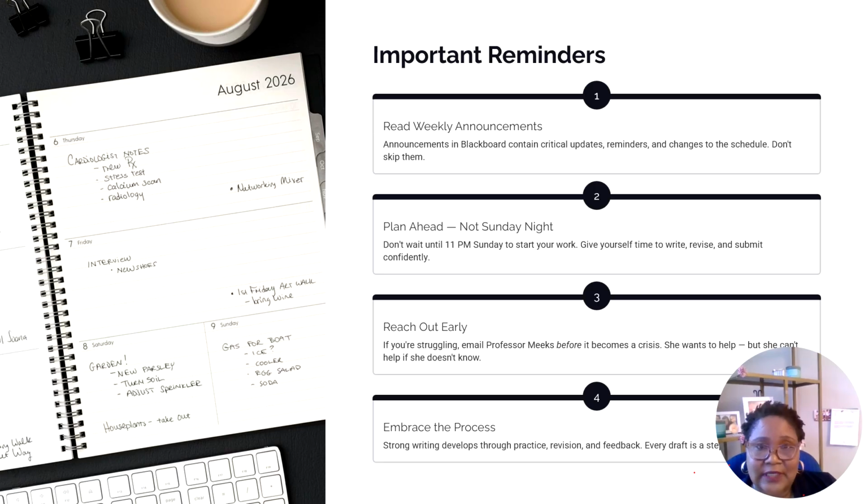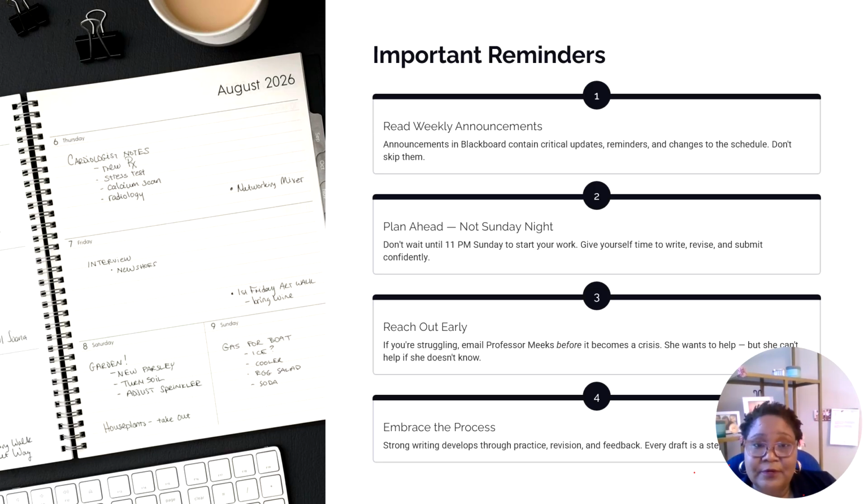Third, reach out early. If you're struggling or confused, I am asking very boldly, email me sooner than later. If you're falling behind, let me know. I can't help you if I don't know how to help. You can ask anyone on campus who's had my course. I'm pretty tough, I'm pretty strict, and I have a thorough class, but I am very understanding. And I'm also a mom of college students at one point, and I am a college student now myself. So I understand we have families and we have things that come up.